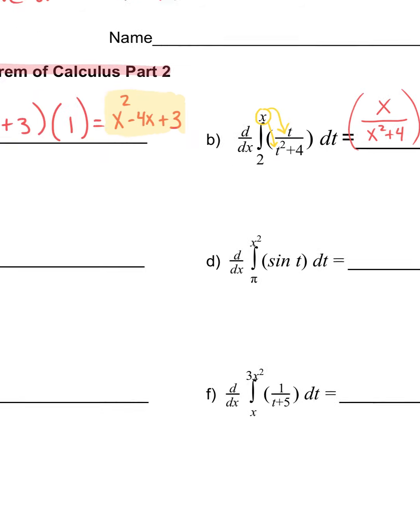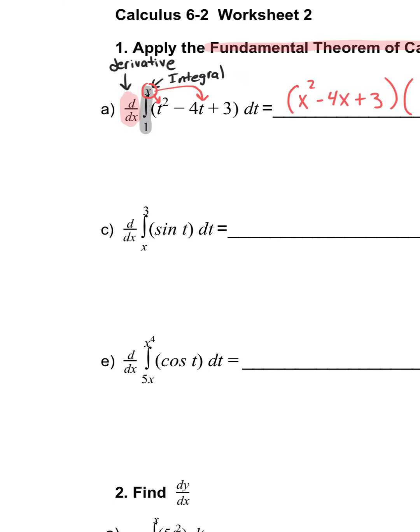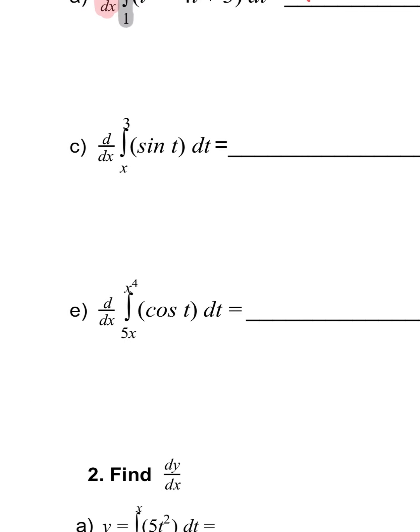Moving right along. We're going to C. Again, we're taking the derivative of an integral. That's your tip-off. Fundamental theorem of calculus part 2. But now you notice that your variable limit is on the bottom. So your limits are flipped. So we use the property reversal of limits. If your limits are flipped, you just change the sign of your answer. So we're going to do the same 2 steps. We're going to plug in x everywhere we see t.